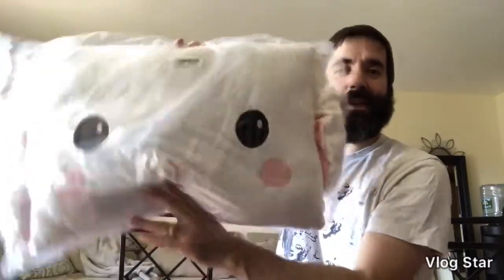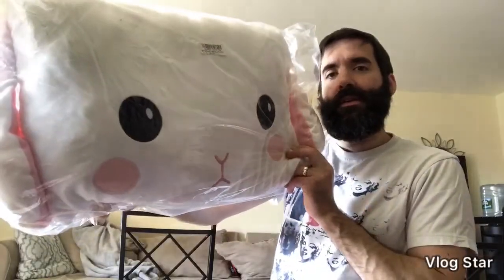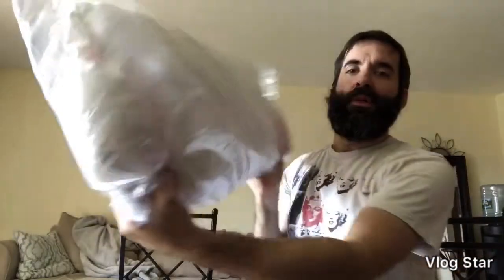Another pillow. I'm not gonna open this. I want to set up a freaking machine. Look how big that is. It's like 65 cm, I think. Huge pillow. Huge bunny pillow.